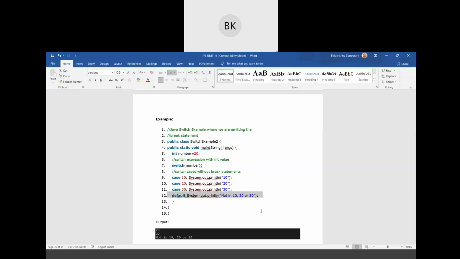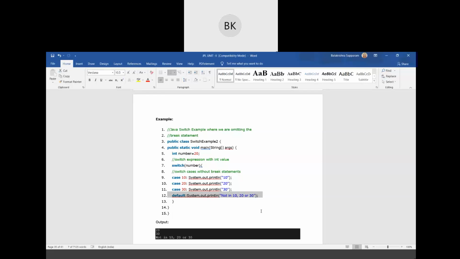Between the cases, if you don't write the break statement, what's the problem? Once you have selected a case, from that case the remaining cases will also be executed up to the last case. Suppose you order the first item from the menu in a hotel. You order to the bearer, and the bearer brings only the first item.